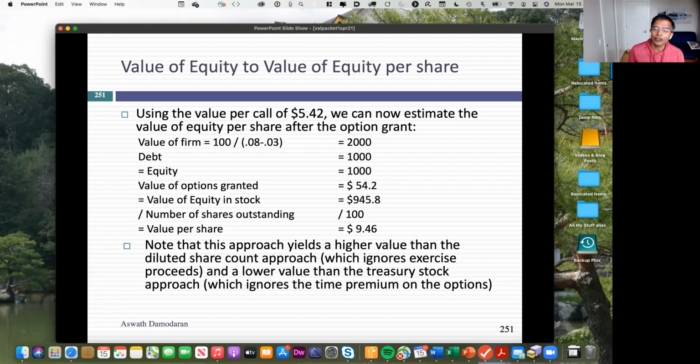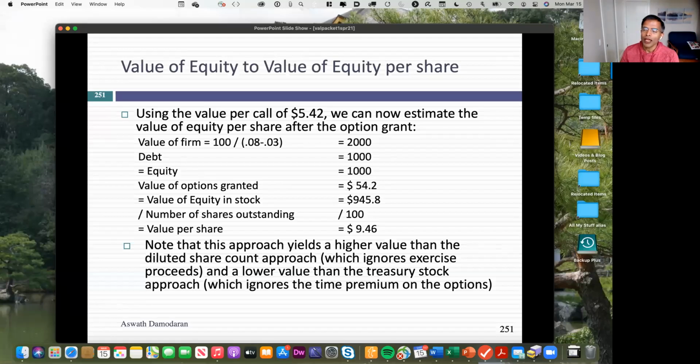So what's the first thing you need to do when you value equity in a company? Check the footnotes for options outstanding. It'll be in the footnotes, and they'll tell you how many options are outstanding. They'll give you an average exercise price and an average remaining maturity. Every one of my valuation spreadsheets has an option spreadsheet built into it as a worksheet, precisely for this reason. If you have options outstanding, feed those numbers in, value the option, and net it out to get to the value of equity.